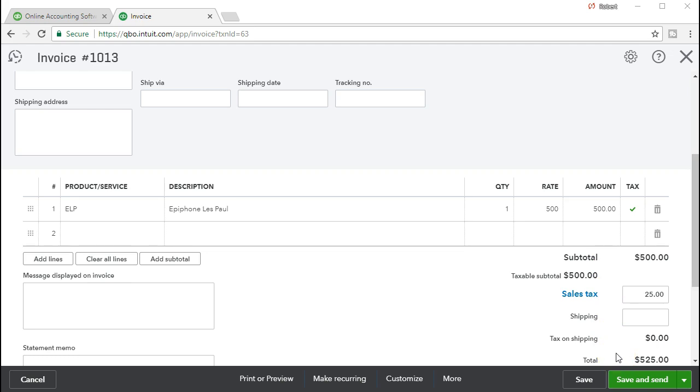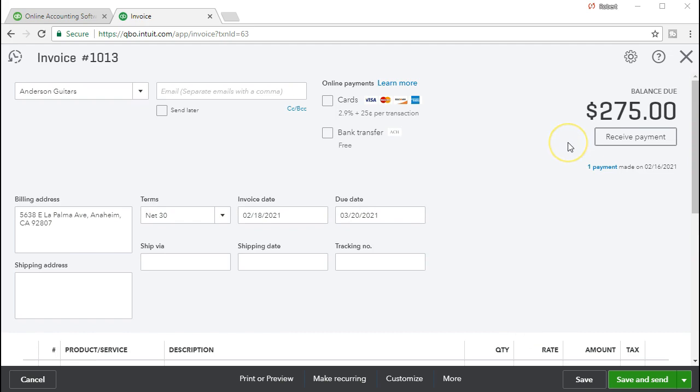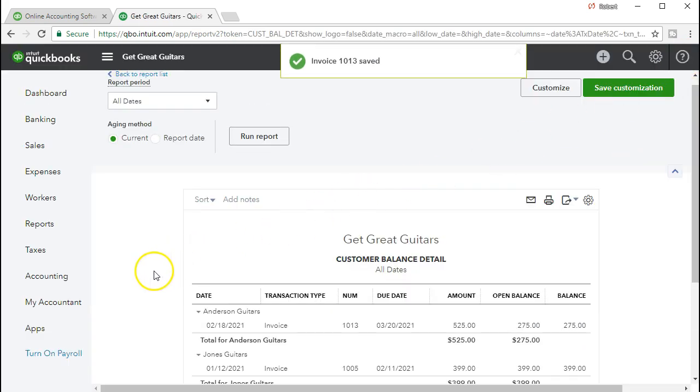However, we know that there was already a deposit of the 250 in this case. What we're going to do is record this and then go back into it, and it should automatically apply for us. For example, if we go up top, it says 275. That's the 500 minus the 250. Here is our payment. If this link up doesn't happen automatically, if we save this item, I'm going to go ahead and save this item and then close this item and then go back into it.